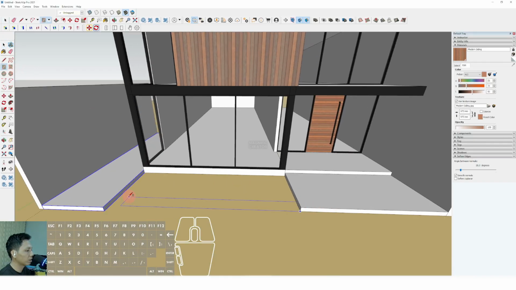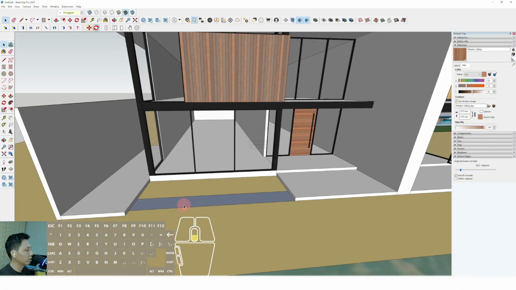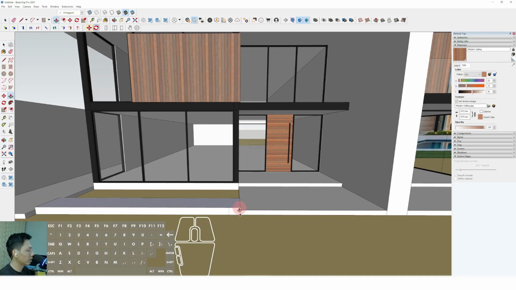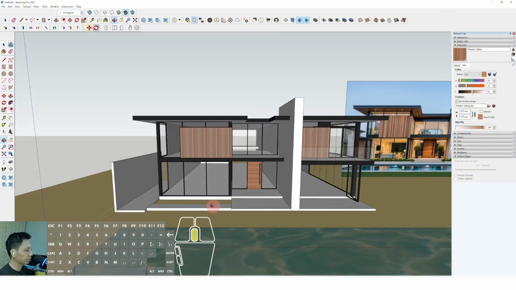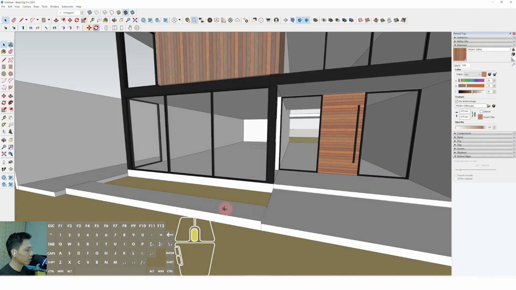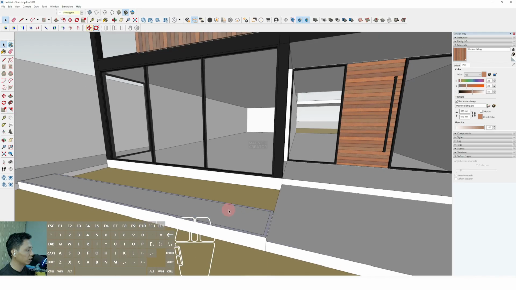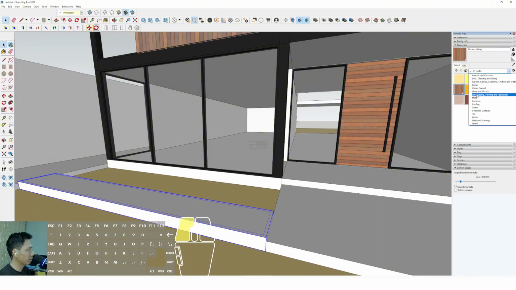Click from this position with any size. Okay, and okay, we can push it up around 200 millimeter, enter. Now we can offset it inside a little bit. Okay, we can triple click, right click, and make group, and we can assign the landscape.